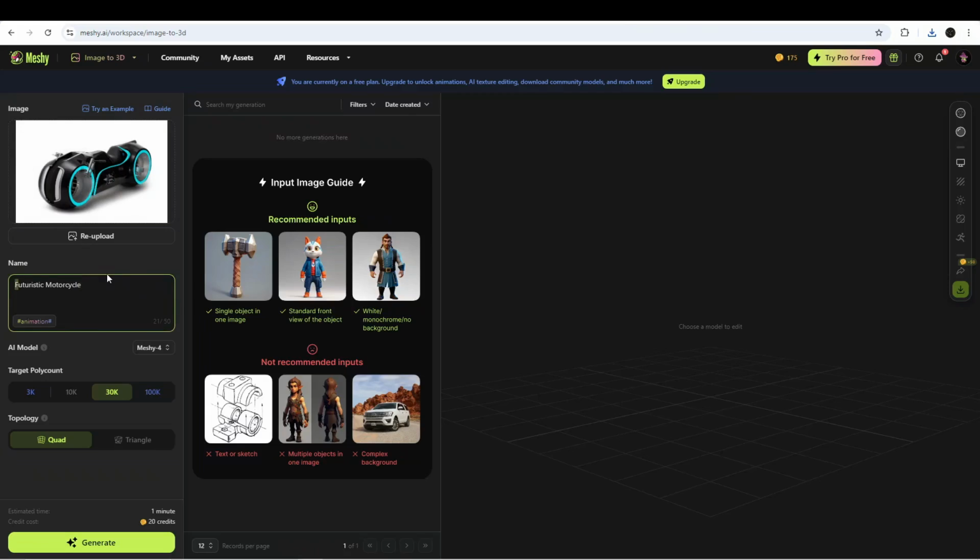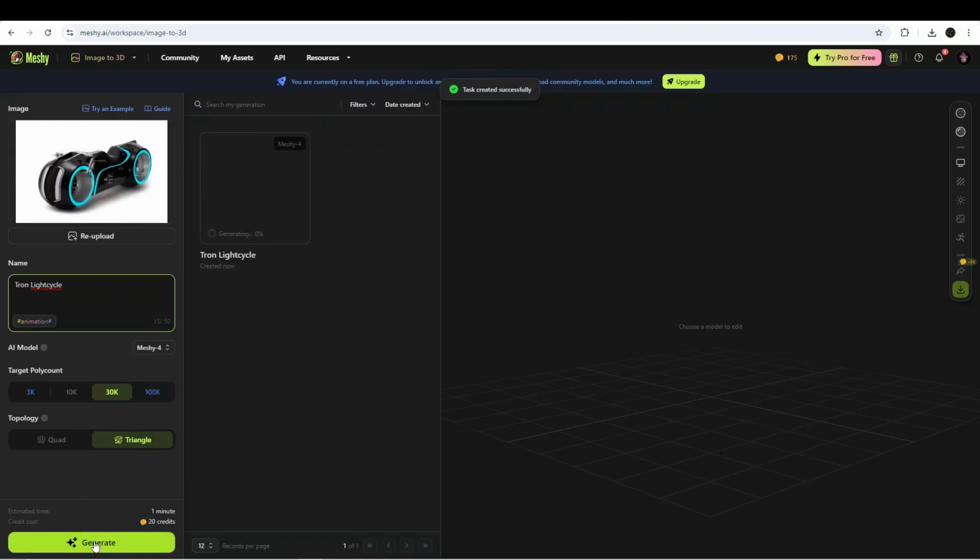I'm just going to correct that to say Tron light cycle. Okay, and then the rest of the stuff here is very similar. We've got our poly count, which we're going to keep at 30K. We've got our model, and either quad or triangle, and we can generate that exactly the same way.